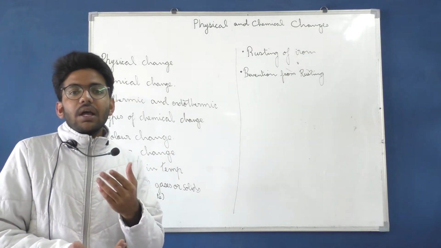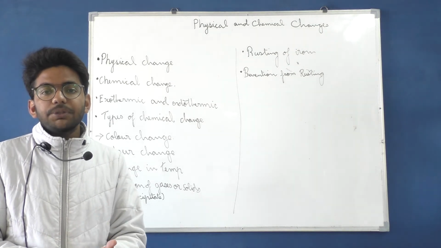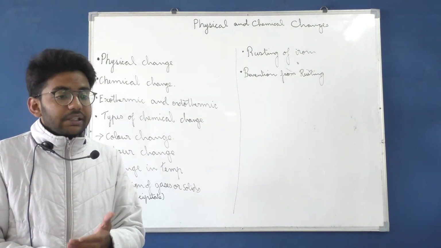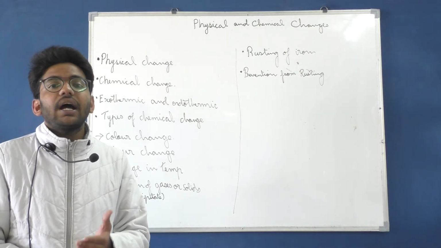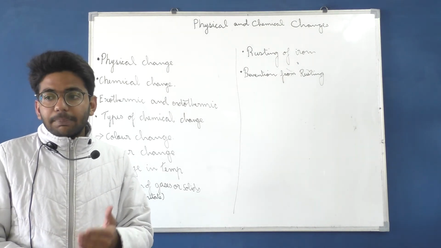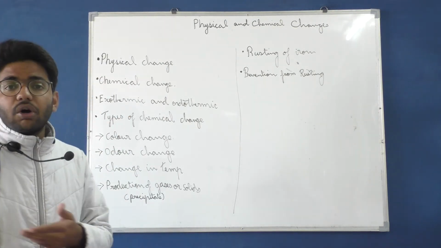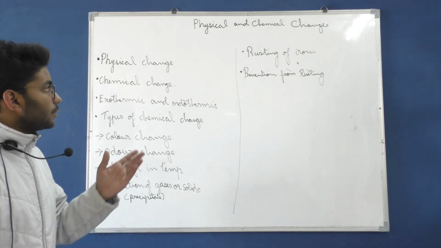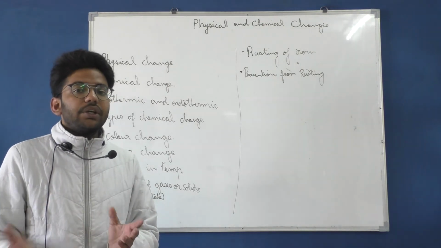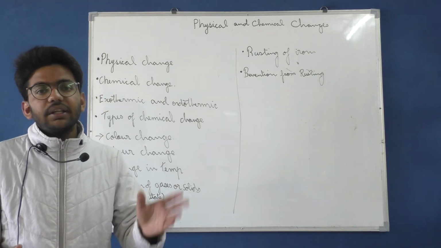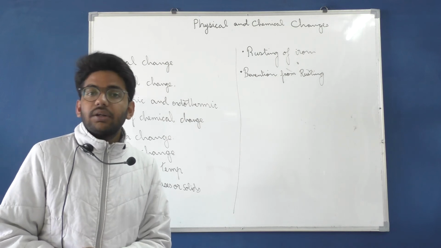What happens is that iron combines with oxygen and water and forms rust, which eats away and changes the chemical and physical properties of iron, including its strength. The main use of iron is due to its strength, and rusting changes that strength. So rusting is a process where moisture and oxygen combine with iron and form rust, which changes the chemical and physical properties of iron.